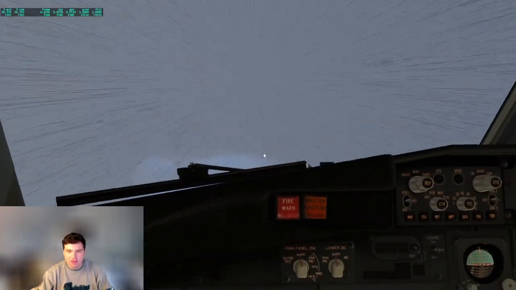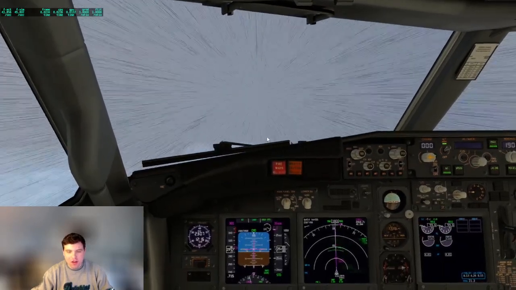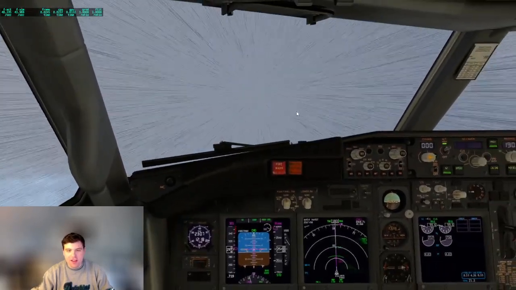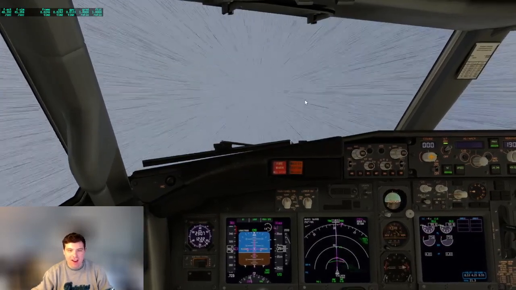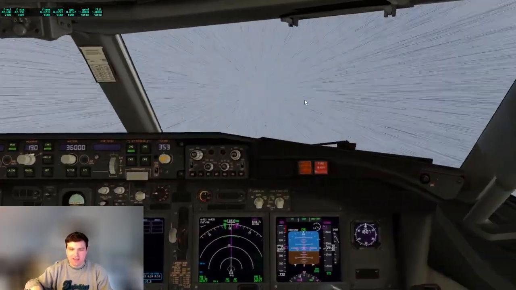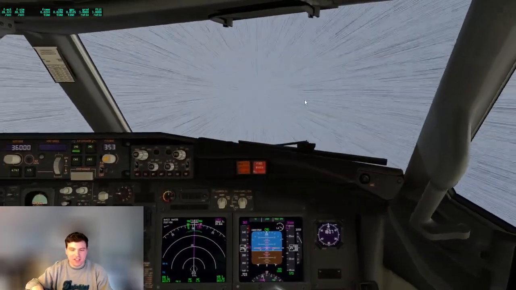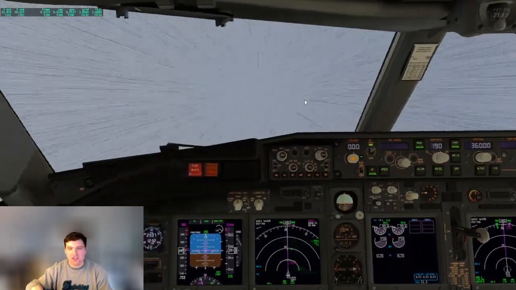That's kind of giving me, remember that screensaver when we were kids and it would be like flying through space or something? It kind of reminds me of that, if that makes any sense. I'll sit on the first officer's side. Did I start the clock? Yes, I did. Okay.